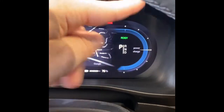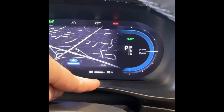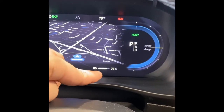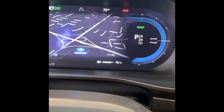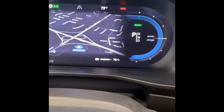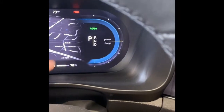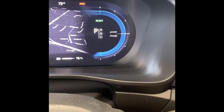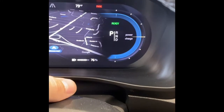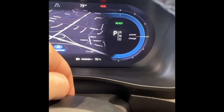This being an EV, two sections of the display are very important. Of course we have our battery gauge - notice it does not give a mileage estimate. It won't do that until I get towards the bottom of the battery, because it's not accurate until then and we don't want a number that changes significantly. Over on the gauge you can see the yellow line showing power and charge - when I accelerate, the line rises into the power section; when I'm braking, it drops into the charge section showing my regenerative braking.